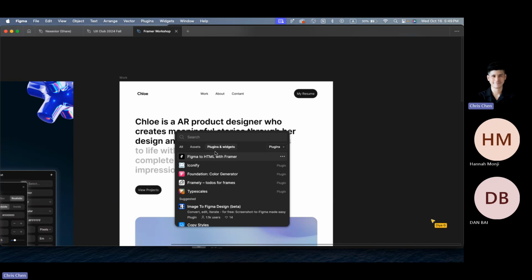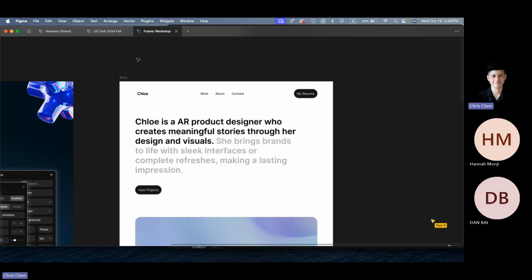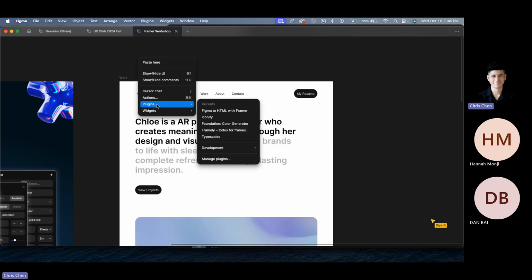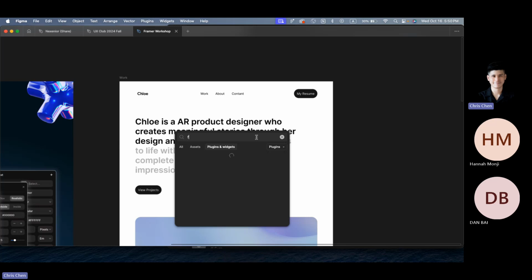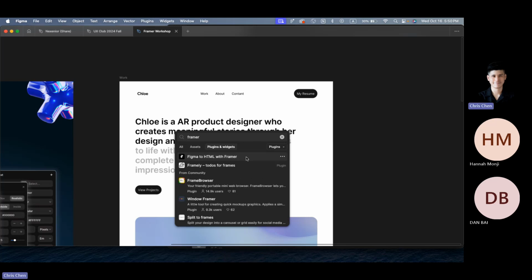Just click in the empty area and then right click. Then we click manage plugins. By searching, we type Framer, and then you can find this one.